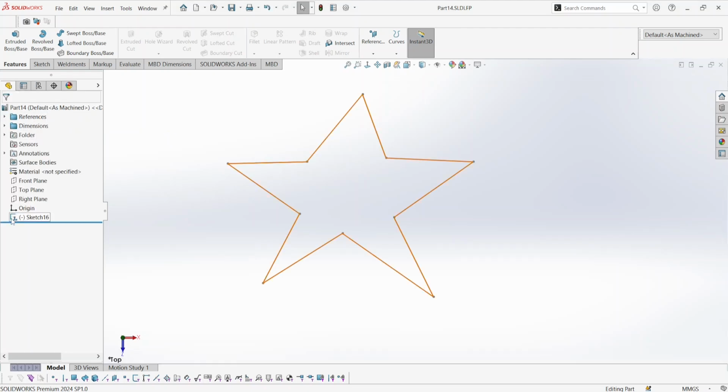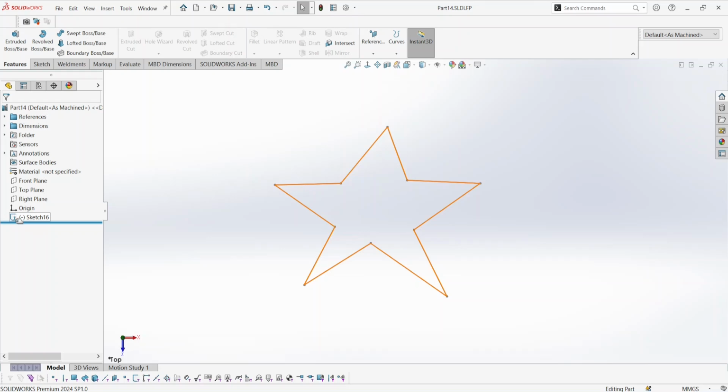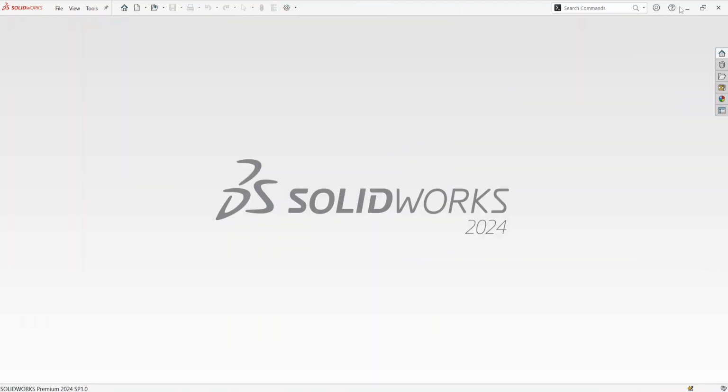You realize there is a small icon over here that shows the file has a profile. Without this icon, that means the file has an empty sketch. So we'll close this.